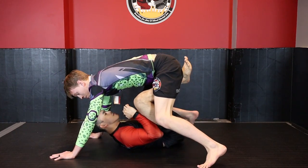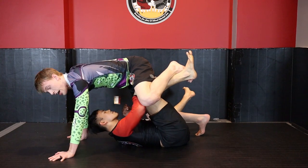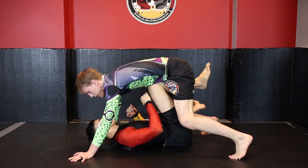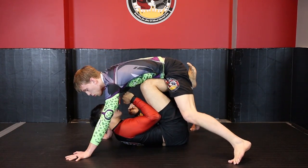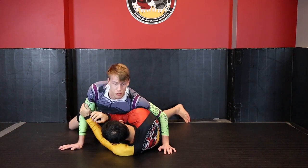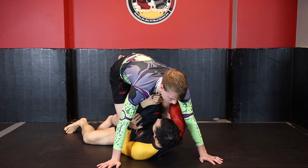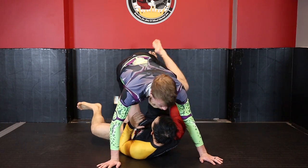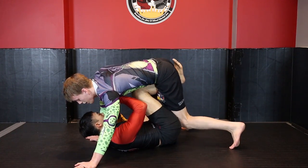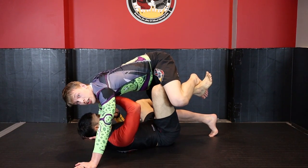Kevin's going to keep this knee-elbow connection, so I'm going to float my hips and base off the mat with my feet to tilt my hips forward, sinking them down to put more pressure on him and create space to bring this foot up and hook. My goal is to hook my instep to his instep, redirecting his leg into a lever. If he's keeping it really tight I can redirect his leg across — his knee needs to stay straight up as a frame, so redirecting it collapses it. As I turn my knee inward and redirect his leg, he'll push back out, naturally extending his leg and giving me a lever to catch. Once I've caught this, we're in a position to start effectively passing.